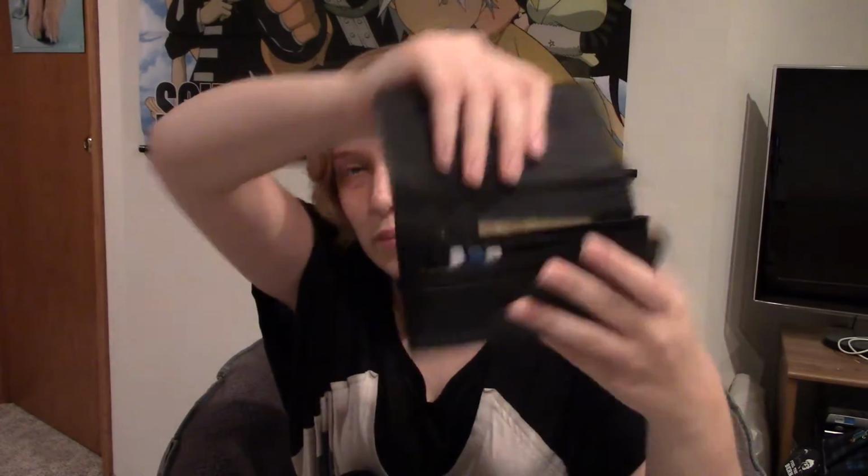Next up, I obviously keep my wallet with me for making purchases. And in my wallet, I usually like to have cash at a convention. I usually take it out from an ATM at my credit union before going to the convention to avoid ATM fees. Then I also have my driver's license, which isn't in here, my school ID, stuff like that. Little cash pouches right here. As you can see, I'm broke because I spent all my money at the con.